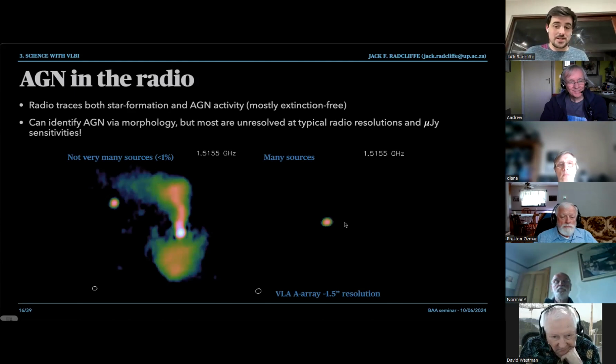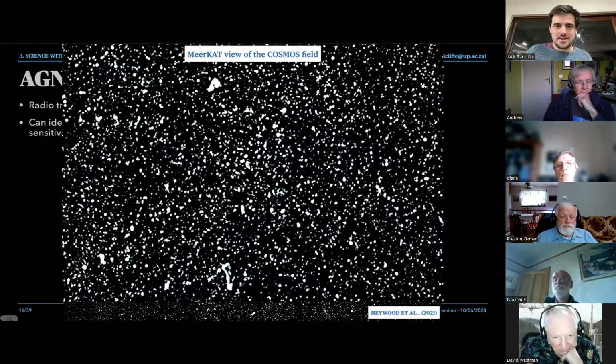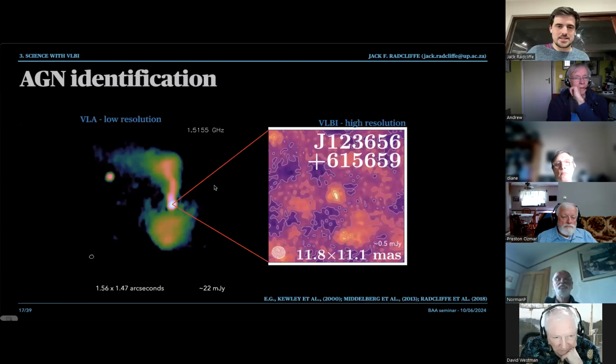And you would never guess by just looking at this image, because it's a boring blob, that there is a black hole hidden in there. You can see this here. This is a beautiful image of the deep fields as seen by MeerKAT. You can see the AGN in here, the extended sources with the black holes. But each one of these blobs, you wouldn't be able to distinguish what's what so easily. If I zoom in, you wouldn't be able to say to me that there's a black hole in those objects without looking at other frequencies. So VLBI is really good at peering into these objects.